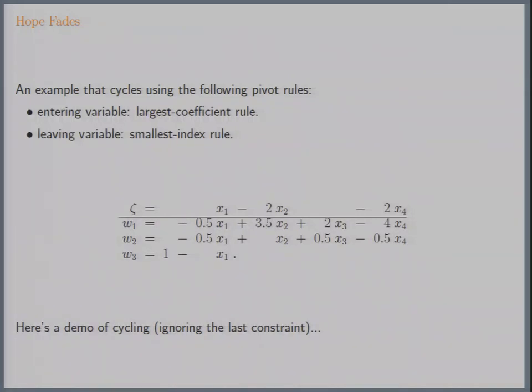I didn't need this last constraint here. I only put this on because I wanted to have a problem where at some point we can make a non-degenerate pivot and move away from this area of cycling. So if I hadn't had this as a constraint, then there's nowhere to go. The objective function has to be 0. So I only threw that on just to make the cycling be taking place at a non-optimal point. You can cycle at an optimal point and just not realize it's optimal because you're cycling among all these degenerate representations of the problem and not ever discovering the one that tells you, oh, this is, by the way, optimal. So anyway, this is the smallest example.